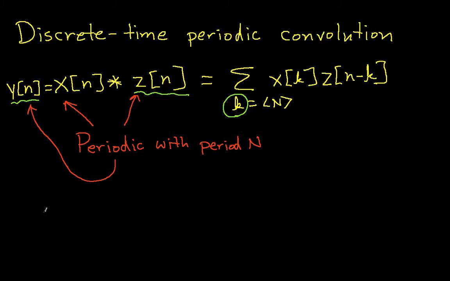So to demonstrate this, we will have Y of N. We'll actually let X of N be a periodic square wave. For the example that we'll do, N will be equal to 6. So it will look like this.